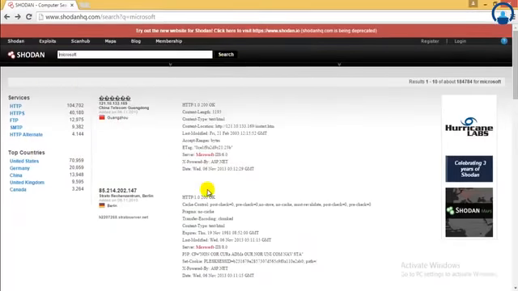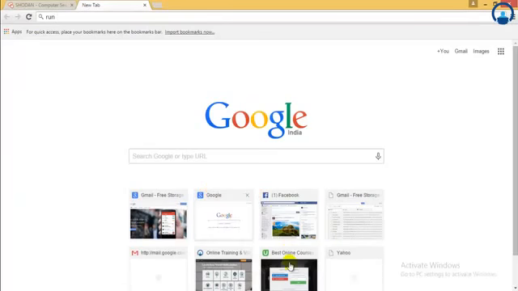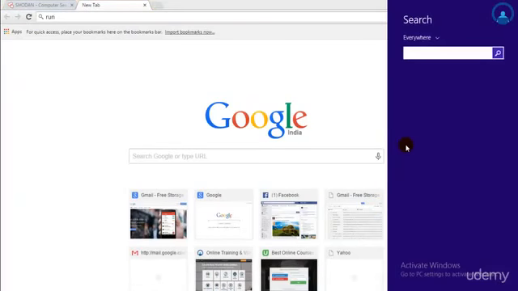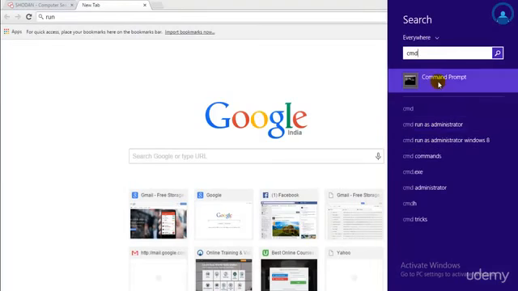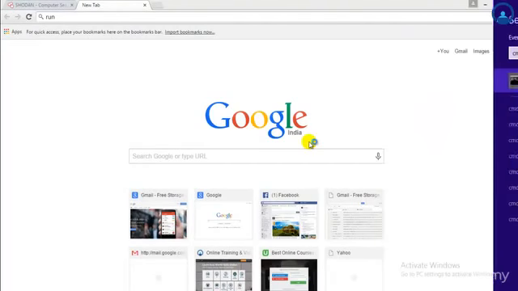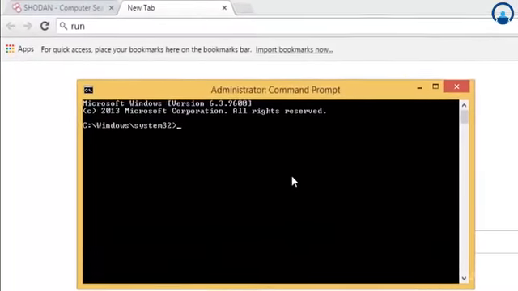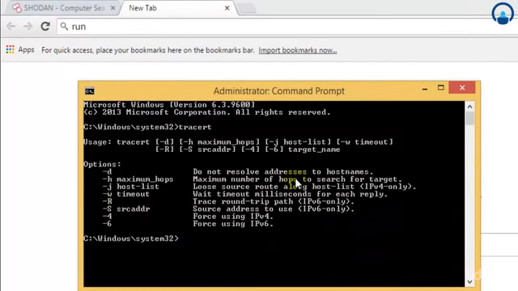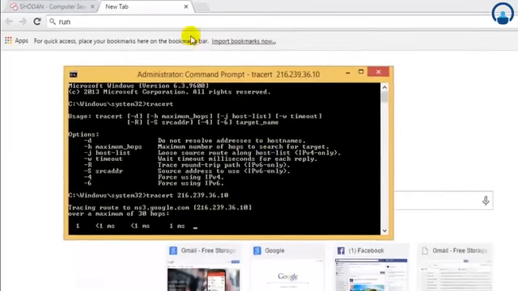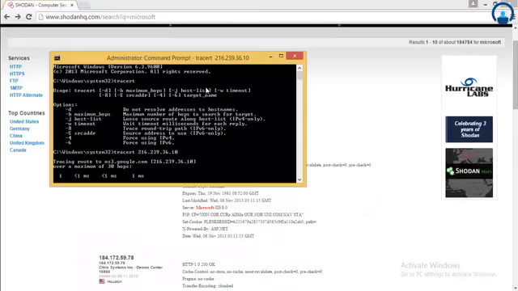Let me check. I believe I need to start that as an administrator. Perfect. So I'll just type tracert 216.239.36.10. Let's check how many hops we get.